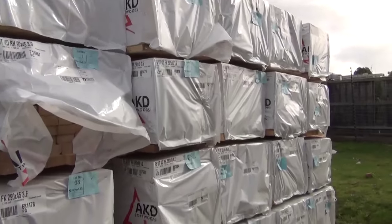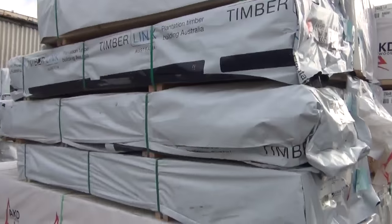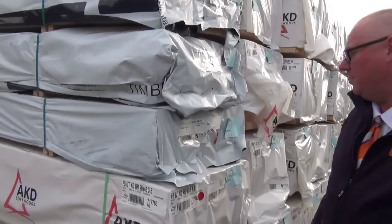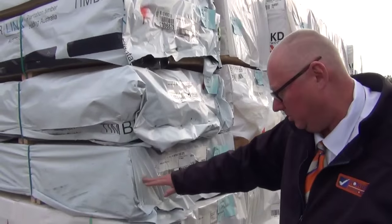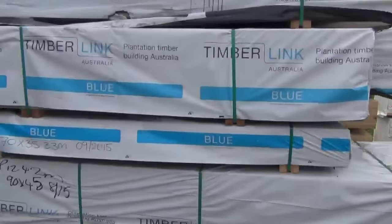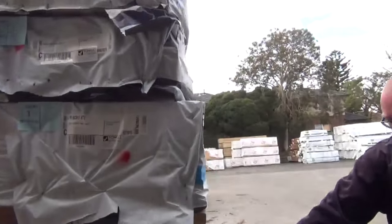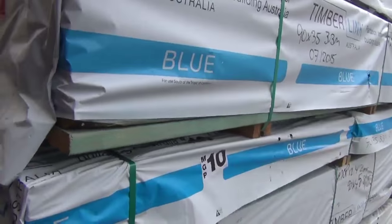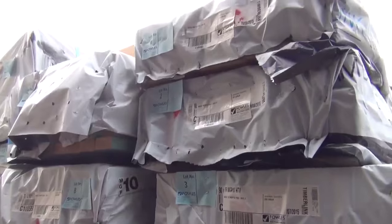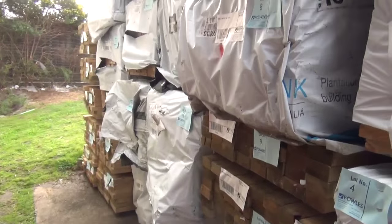We've got some 90 by 45 in mid-range lengths to the front of the row. A bit more gear out of Mount Gambier — some Merch Pine 90 by 35. I can see 90 by 45 M10 3 metres, 90 by 35 MGP12 packs of two fours. Stock is up nice and early. Here's where we start the auction tomorrow — some really fantastic looking stock. Have a look at the stickers: MGP12, MGP10 — awesome stock for auction. A second lot number one: 90 by 35 MGP10s, a pack of three sixes, Merch Pine, MGP12.